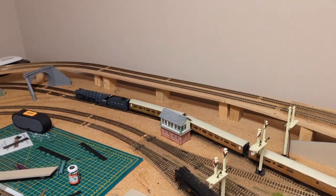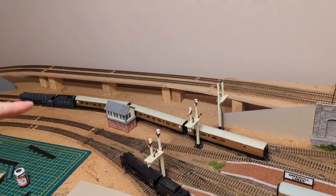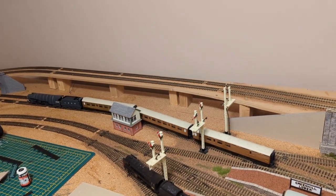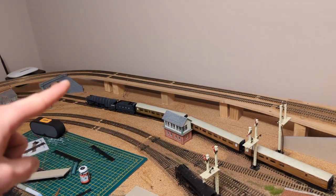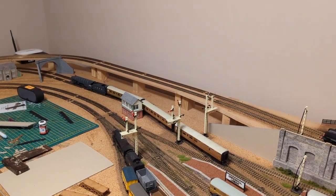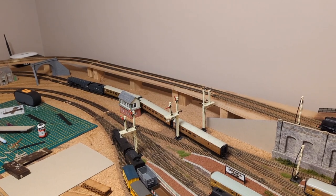So I'll get on with this. I've got the ballasting to do as well because I want to ballast those two tracks and those two tracks before any of the scenic work gets done because I just don't want to be spraying water and going about. So ballasting is the first job, getting that wall done, and we'll kind of work on the portal and the back scenes as well. And hopefully everything comes together, and I'll just do videos periodically as I work along when there's something to show. All right, so back in a bit.